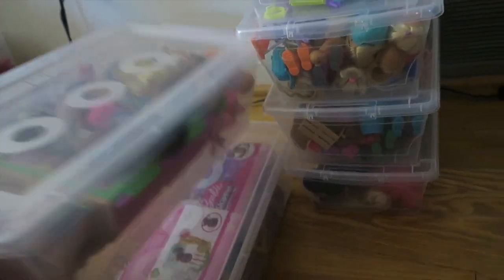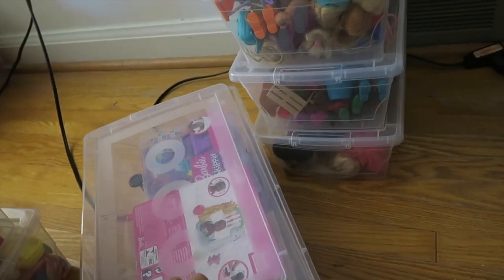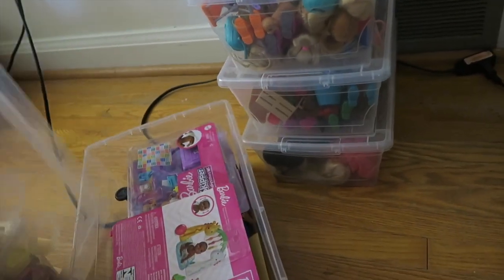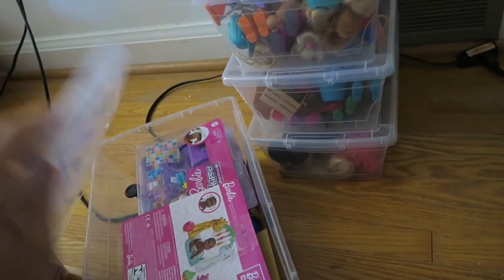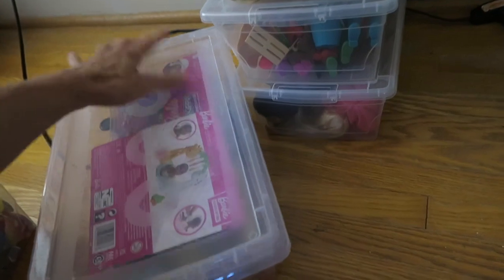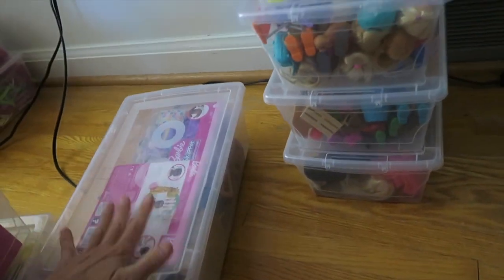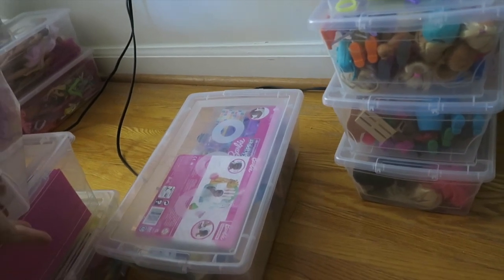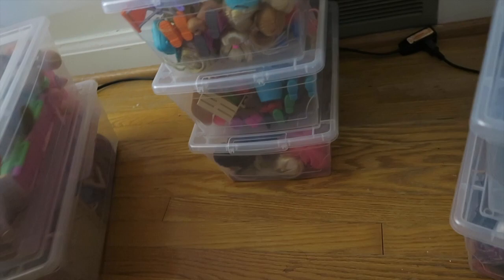Some Chelseas. I love Chelsea dolls. Here's some videos for Babysitting Club with reviews and stuff that I have to do. Just some more babies to open, and that's where they go when I do open them. So that's a video that I want to make one day, after I can. That's good for the beginning of the holidays. So in November, I will probably do that one time. Please remind me if I don't.